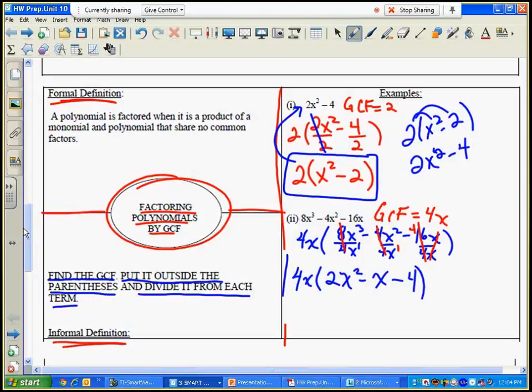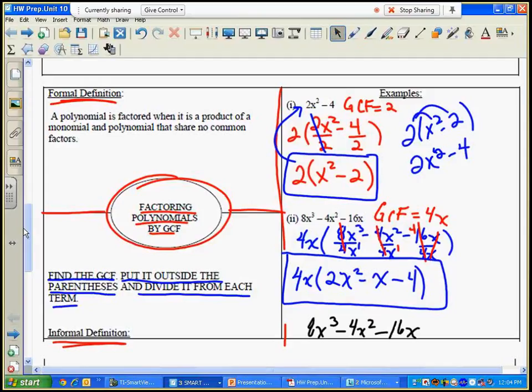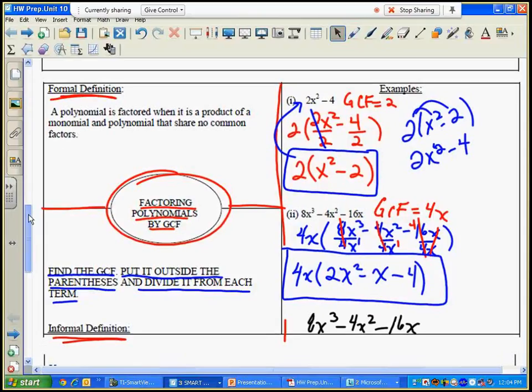Okay? So we end up with just this expression on the inside. Now we should be able to check our answer and go back the other direction and do our distributive property. So let's just see if we actually do get the correct answer here. Okay, so by doing the distributive property there, I was able to end up exactly where I started. Okay. Our goal, though, is not to multiply. Our goal is to factor out the greatest common factor.